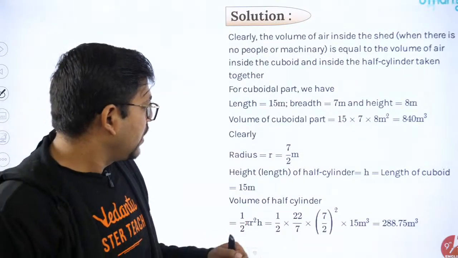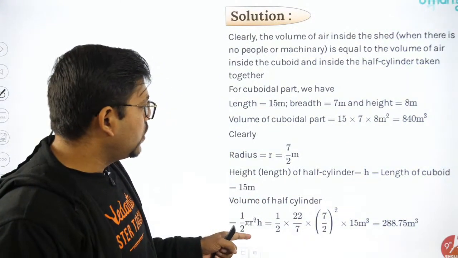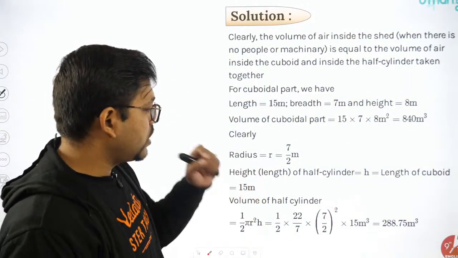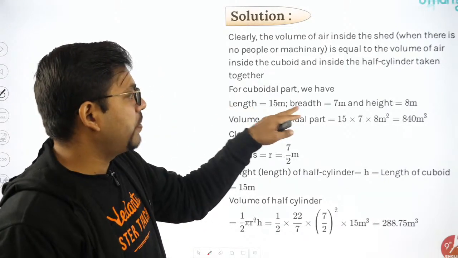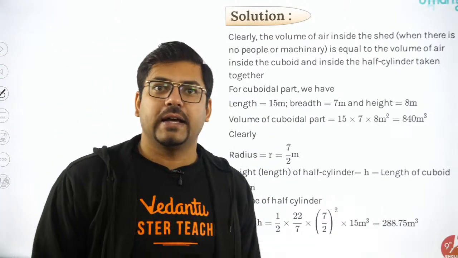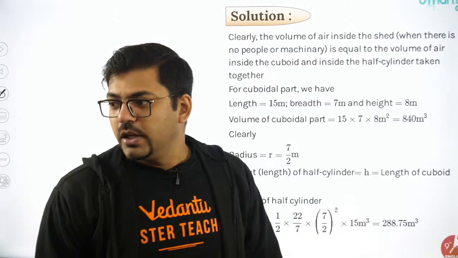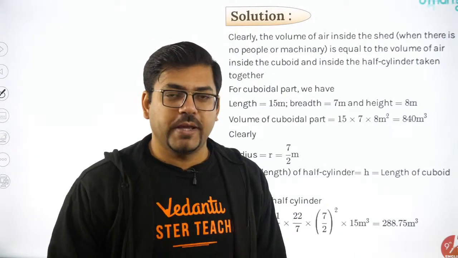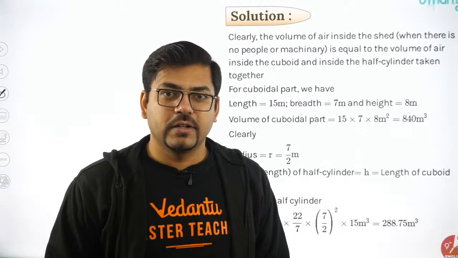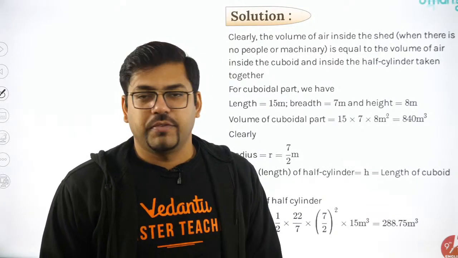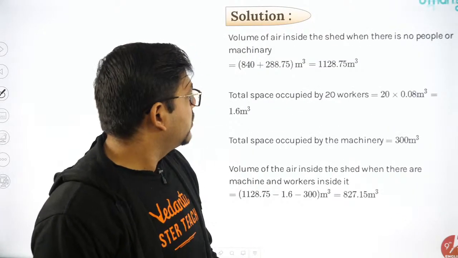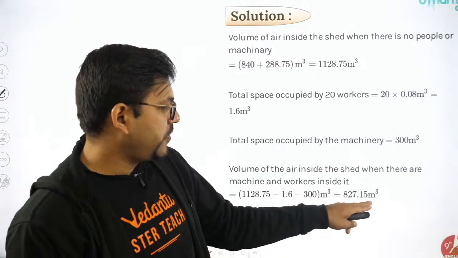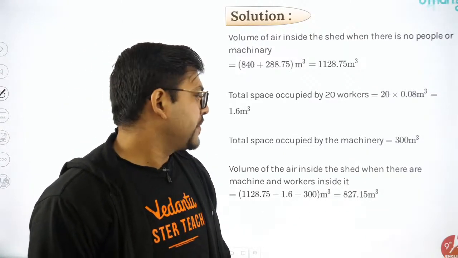Here we go. So pi r square h by 2, and this is L into B into H. You have to solve this and then you have to get the right answer. Fine. Chalo. Did you all understand it or not? Come on, tell me yes or no. Okay. Fine. If you all understood, see, this is the entire solution and this is the final value. Fine. Chalo, let's move on.